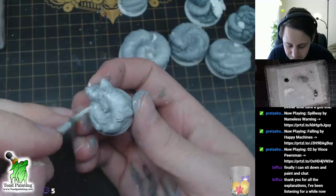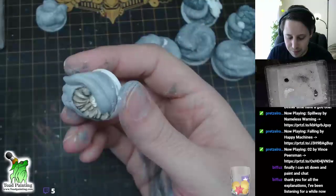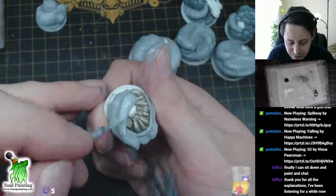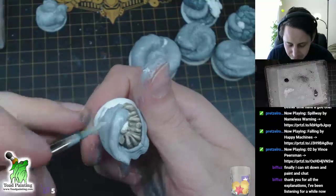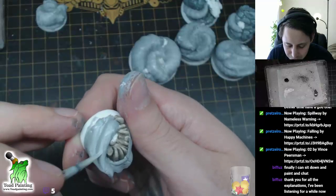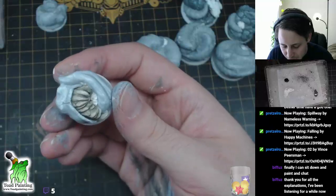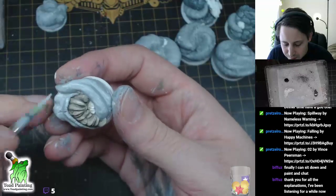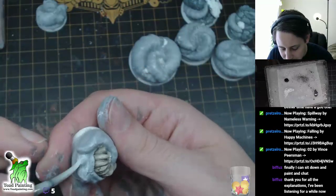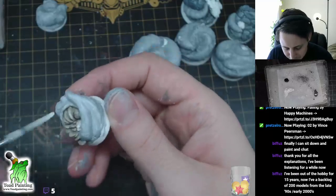Okay. So this first coat is going to need a second one. But I'm just trying to bring out all the raised areas to exaggerate some of the details in the silhouettes, or the silhouette's curvature, I guess, because I keep the cleft part dark. Okay.